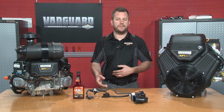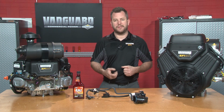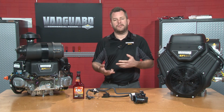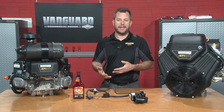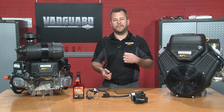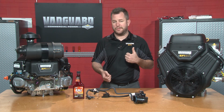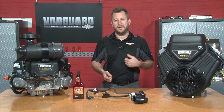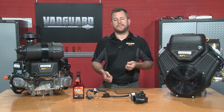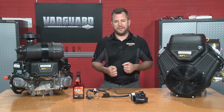The fuel-injected engines, we cannot do the run dry procedure on at the risk of damaging some of the fuel system components. So how do we deal with it? Well, we start out with some fresh regular unleaded gasoline, and we treat that gasoline with a fuel stabilizer. Now, the fuel stabilizer of your choice should protect against moisture in the fuel. It should protect against ethanol problems, as well as have antioxidants to help slow the degradation of the fuel down to the point where we can count on that fuel to start the engine next season.